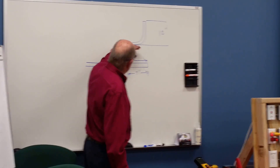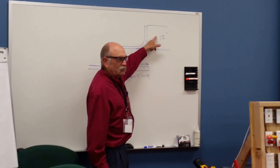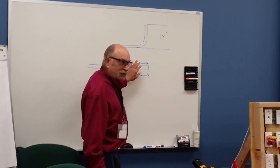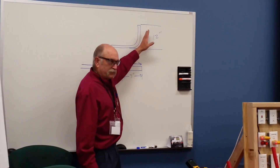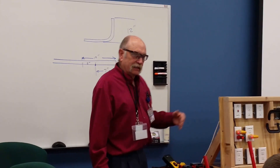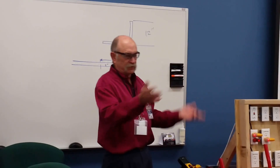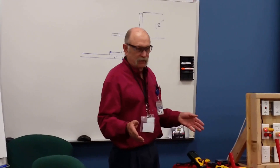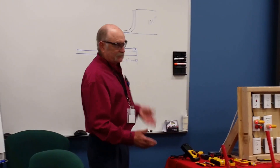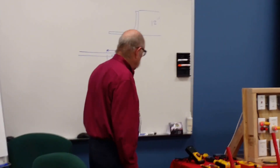So that's a 90-degree stub-up. We'll do that — you mark it 7 inches, you'll bend it, and it'll come out to 11 and three-quarters, 11 and seven-eighths. So what does that tell you? If you came out to 11 and seven-eighths, you've got to move your mark another eighth inch so that you make up for that eighth inch that you lost. Now, if I'm going to use a bender that isn't one of my benders — let's say I'm borrowing somebody's — that's the first thing I'll do. I'll take the bender, look at it, see what the subtraction is, put a mark on the pipe — I like 12 inches — and I'll bend it, see where I'm at, and then adjust it. So that's a stub-up bend.